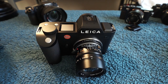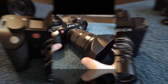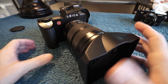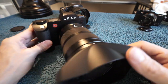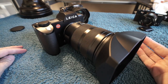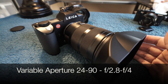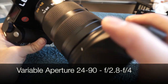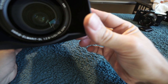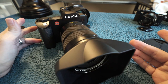So let me throw on the 24-90 real quick before I wrap up this first look, and we'll see what it looks like with the monster on it. Here we go. Now the lens, the 24-90. I was a little disappointed when I read the specs because it's not even a constant aperture zoom. It's a variable aperture zoom. So you're going to get between f2.8 and f4, I believe. So you're going to have 24 millimeter to 90 millimeter. When you're at 90, it's going to be f4.